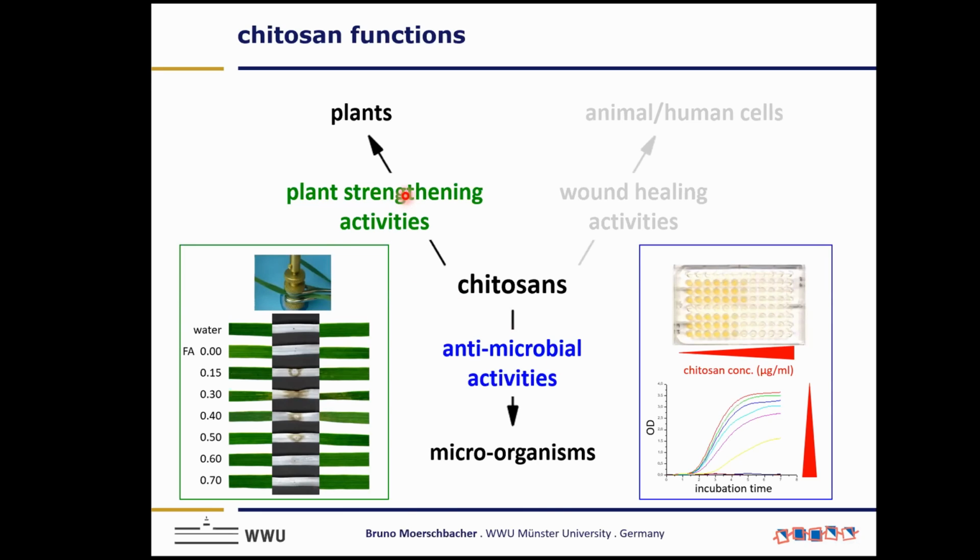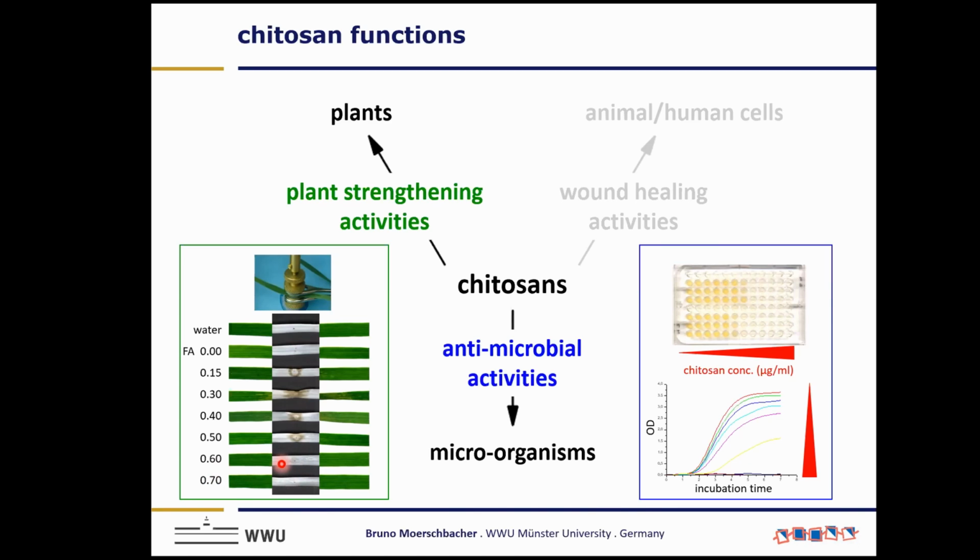So for plant strengthening activities, we performed many, many different assays, and I'm only showing one here in which we injected chitosan solutions into the intercellular space of wheat leaves. And then 2 days later, we can see this reaction here. And here we injected a series of chitosans with a fixed degree of polymerization, but different fractions of acetylation. And you can very clearly see that a fully deacetylated chitosan is completely inactive. But when we increase the fraction of acetylation, it becomes very active. But if we increase the fraction of acetylation even further, then it becomes inactive again. And at Fa 0.6 or 0.7, so close to chitin, it becomes completely inactive.